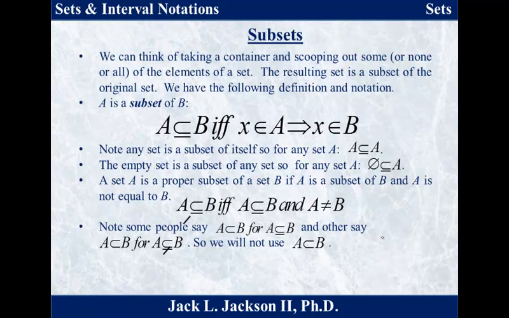Now, the next thing we want to talk about is the concept of a subset. We can think of taking a container and scooping out some, or perhaps none, or perhaps all, of the elements of a set. The resulting set that we get is a subset of the original set. And so we have the following definition and notation.